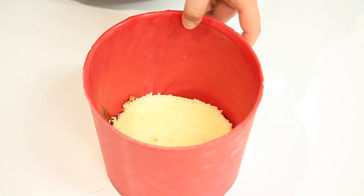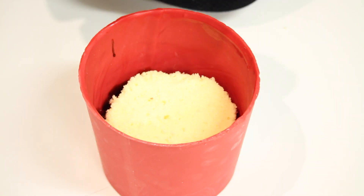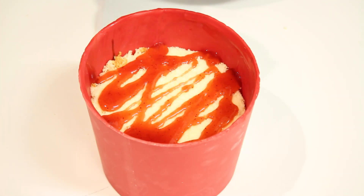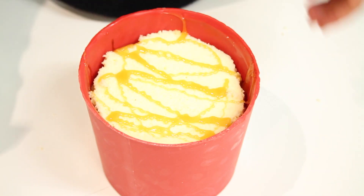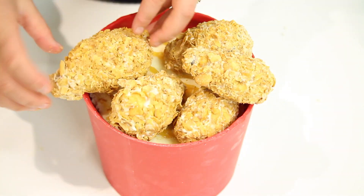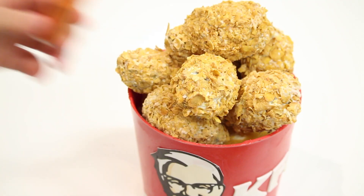Now to assemble it, add some chocolate sauce, ganache, or buttercream — whatever you are using. I went for a soft vanilla sponge with some chocolate and strawberry sauce, just keep layering it up to the top, then add a little caramel sauce on top. If you are transporting the cake, I recommend ganaching the base so the pieces firm up and don't move. Stick each piece on with chocolate so they hold onto each other and won't fall. But if you are not transporting, just stack them on top.